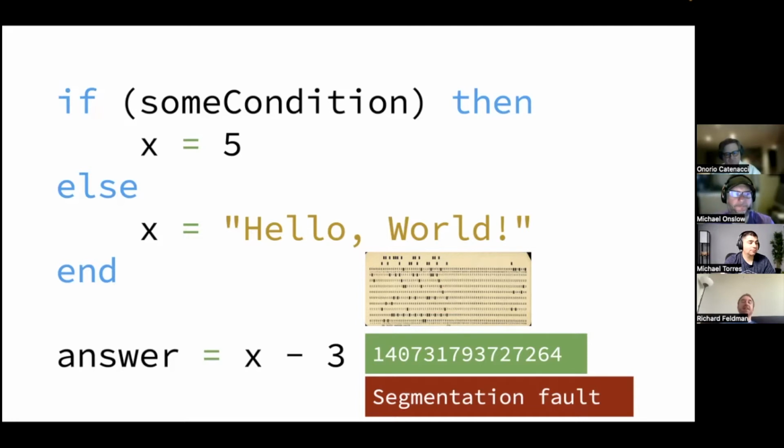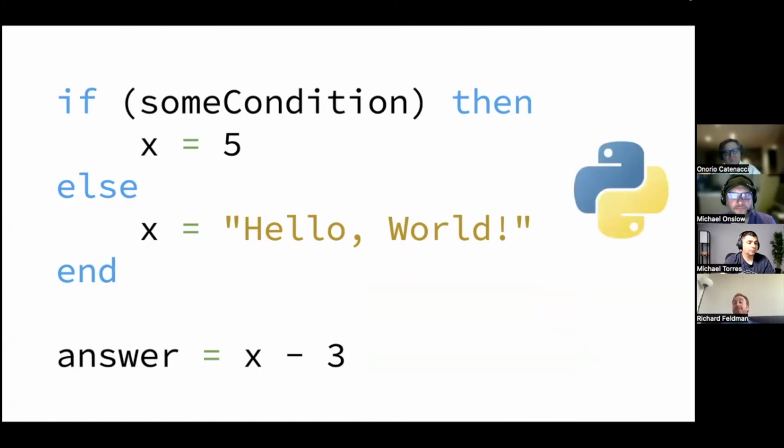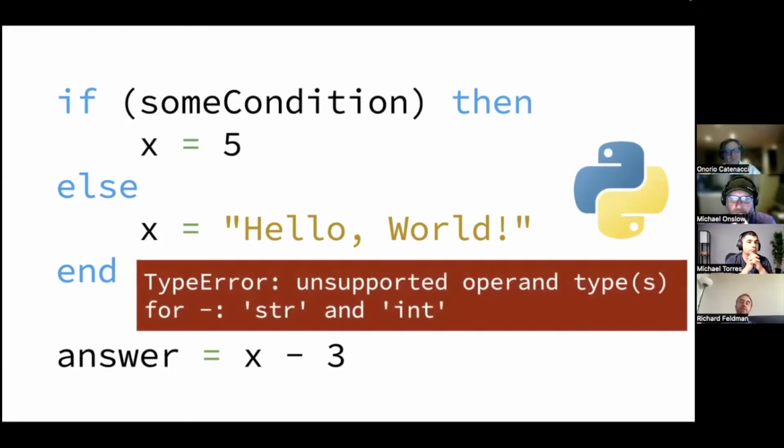Now, fortunately, today we have some niceties, like some actual type checking that goes beyond this no help at all world. An example of this is Python. So in Python, I translated the pseudocode to Python and ran it, and Python gave me a type error: unsupported operand types for minus, str and int. So in other words, you can't do minus with a string on one side and an int on the other side. Cool. That's much more helpful than just getting the wrong answer or giving me a segmentation fault.